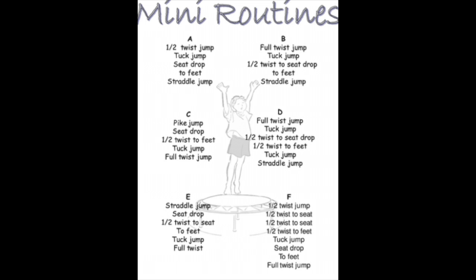My first tactic for trampolining is to start off with an easier routine and then build up to the harder ones. So as you can see in front of you, we have 6 mini routines. So the first one, you start off with a half twist jump, a tuck jump, seat drop to feet, and then a straddle jump. You could start off with routine A, and as you continue through the levels, you can then end on routine F, which is much harder than the beginning one. This will impress the judges more than doing your best routine at the start and then having nothing else to go on.